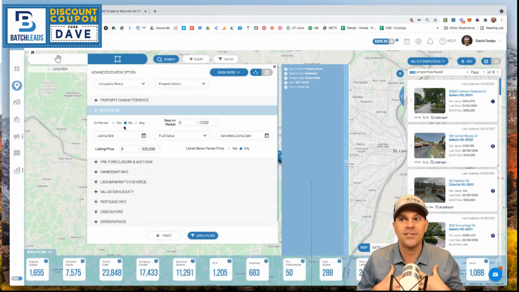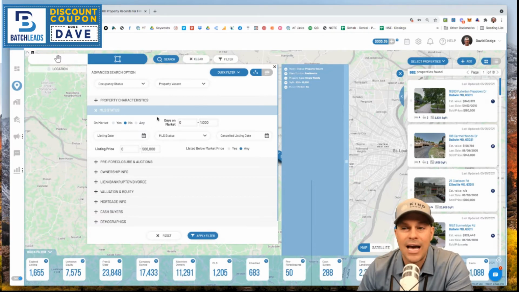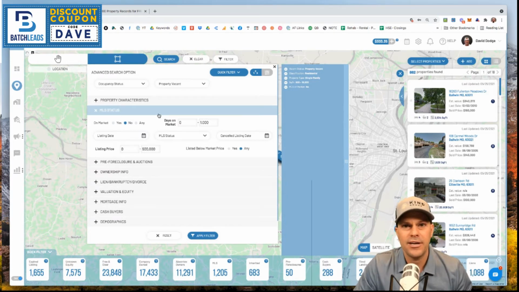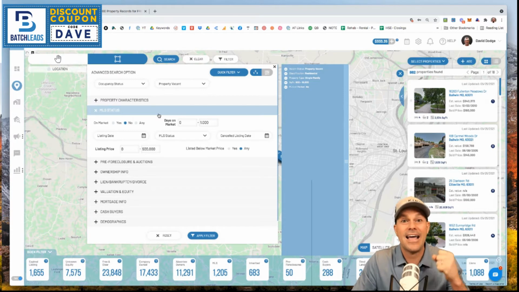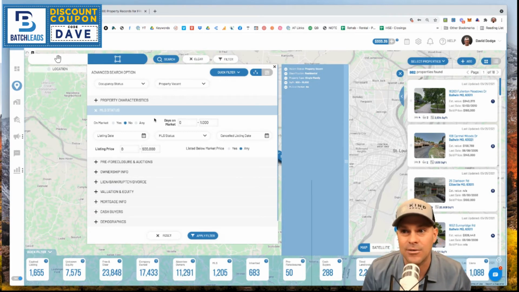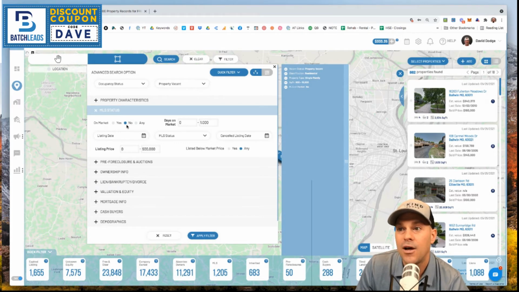As a real estate investor, I want to go direct to seller. I want to find off-market properties. I do not want to waste time with listed properties because the agent has most likely already convinced the seller that they're going to go to work for them and get them the most amount of money. And as an investor, I am not. Let me reiterate and emphasize. I am not trying to pay the most amount of money for a property, right? I am trying to get a property at a discount. So I'm always going to select my market status as no.